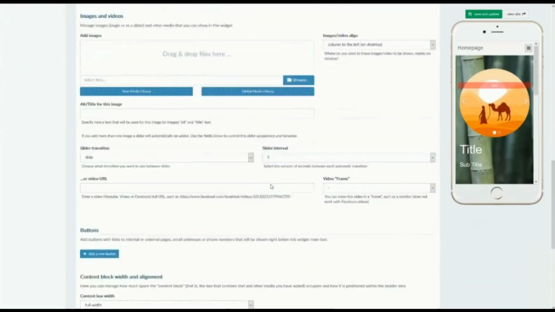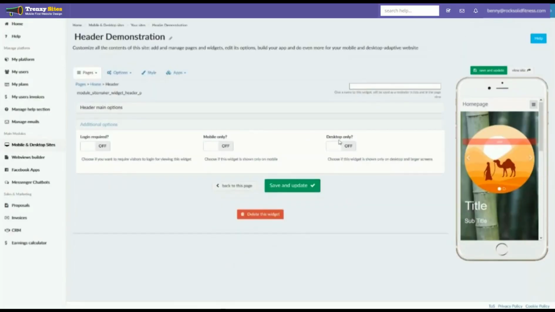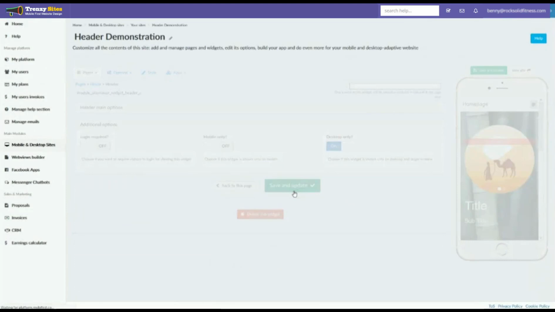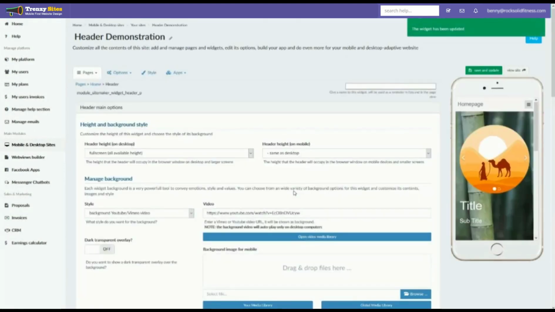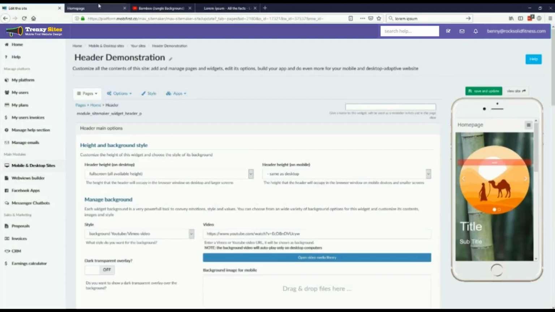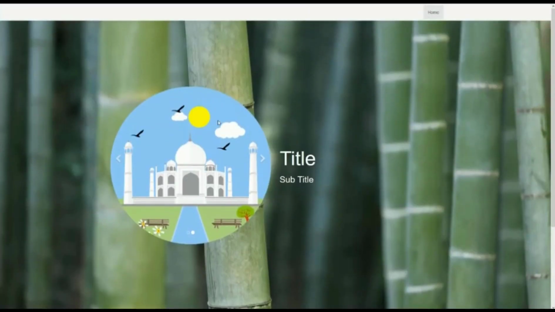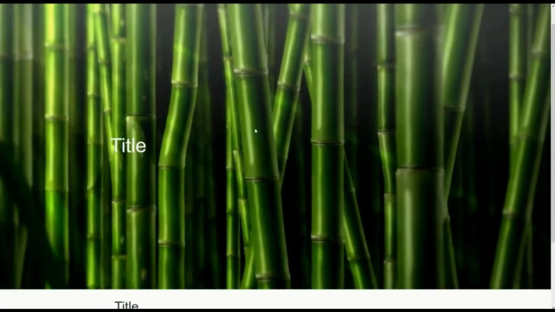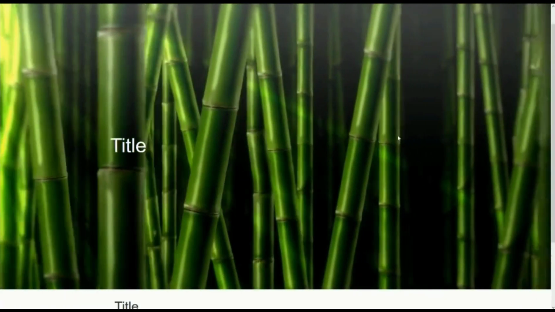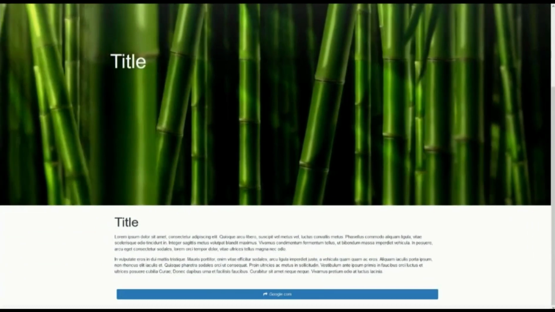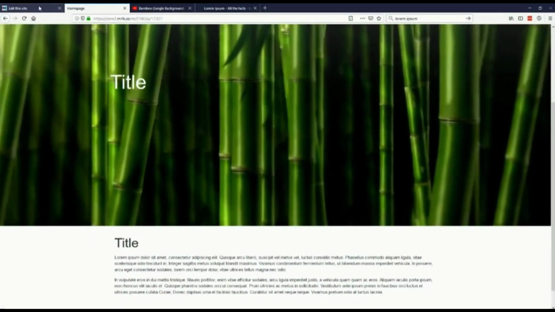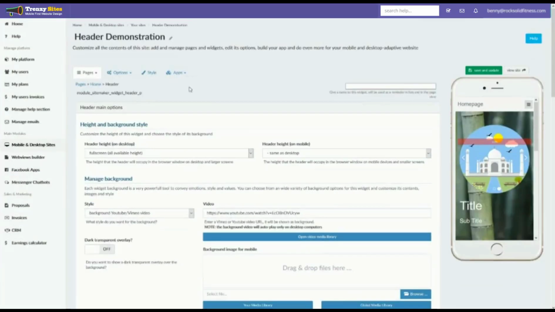And then we have to make sure to switch this to desktop only. So now you see, once we've saved this, nothing's changed on our small screen here because this is only the cell phone. But if we go to our actual main site and refresh this, you can see it now has that nice bamboo video background. And that's actually a really nice background. You can do a lot with that if you know what you're doing, because it actually flows pretty smoothly.